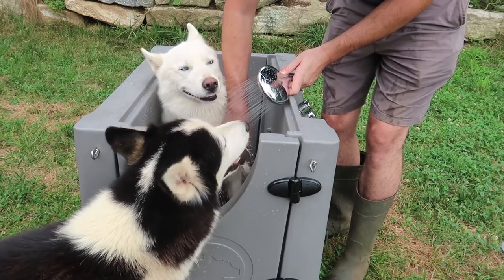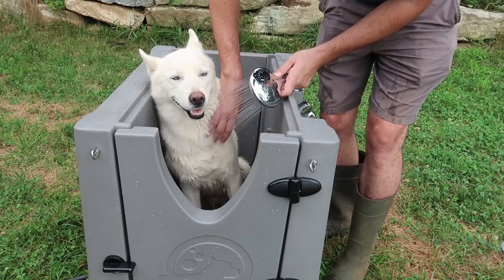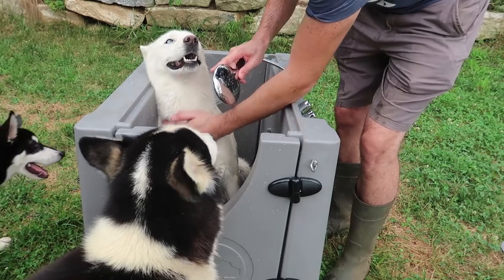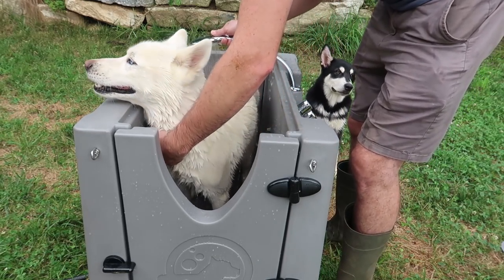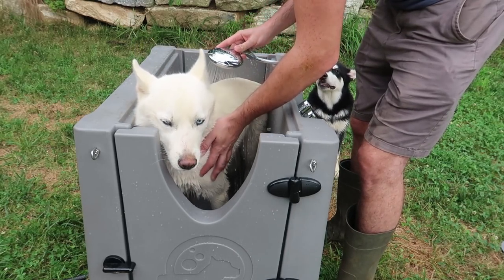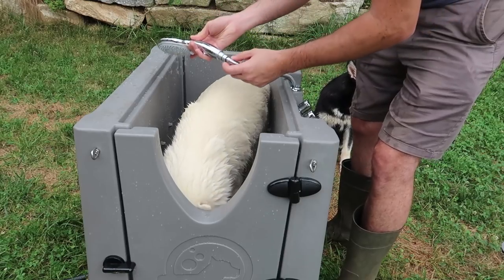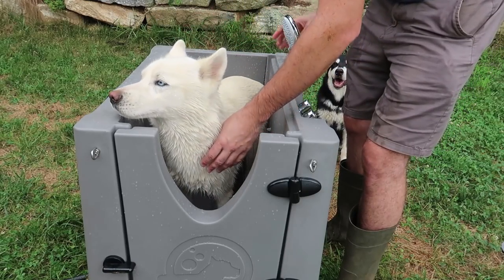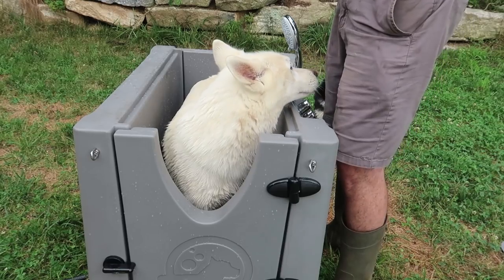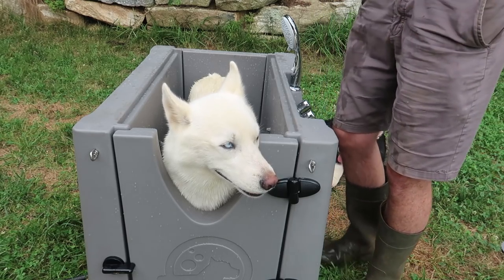Looks like he don't like those other sprinklers because he's not used to them. Look at his face. He's really enjoying this right now. The water is pretty cold, because they're gonna be cooled off then get hotter. So what I'm doing right now is just trying to get him wet as much as I can. Because he's in a small box, he's not going to shake off that easily because he don't have enough space. So that way I can really soap him up. This thing right here is kind of annoying because it's leaking. Great idea, but the quality so far could have been better, especially for how much they're selling it for. Gonna give him some shampoo. He needs a lot cause they dirty. Dirty doggies.